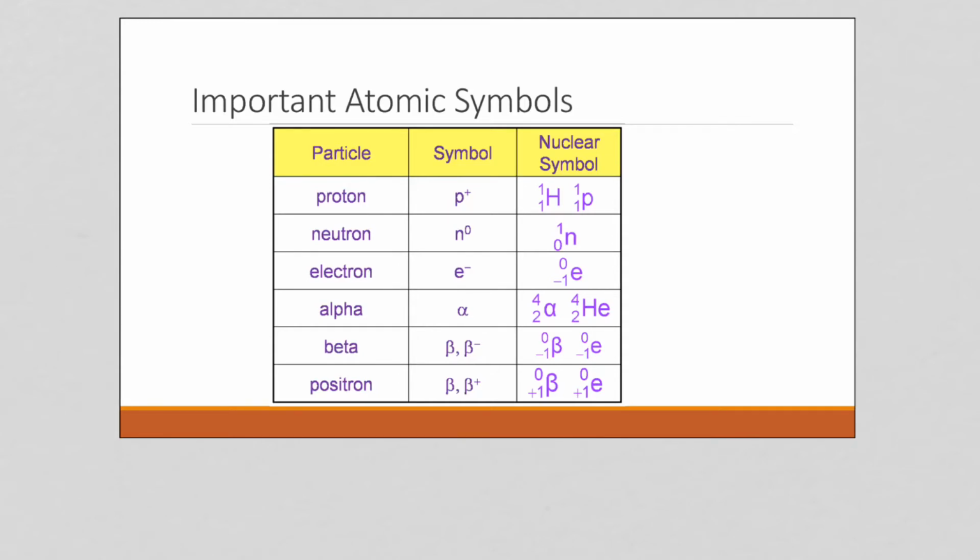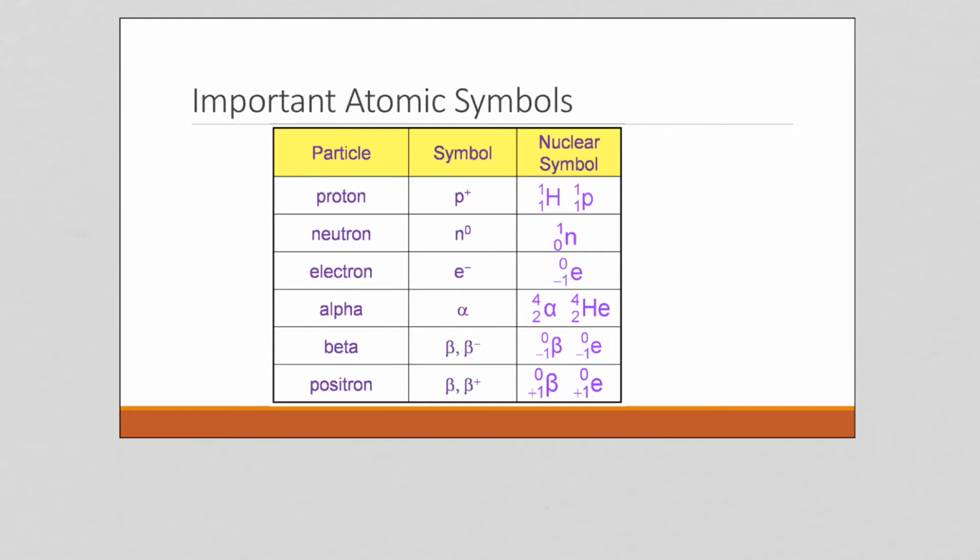We have a neutron. Remember, we can symbolize a neutron like this, representing no charge. We also represent a neutron with a top number, the mass number, of 1, the same mass as a proton, but a bottom number, an atomic number, of 0. There are no protons, or in other words, no charge.